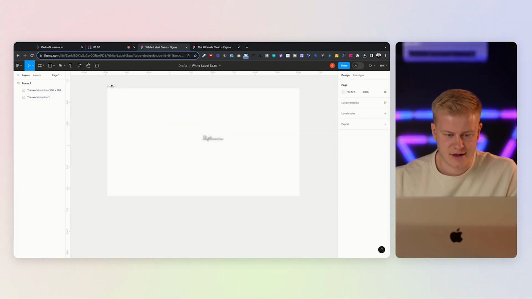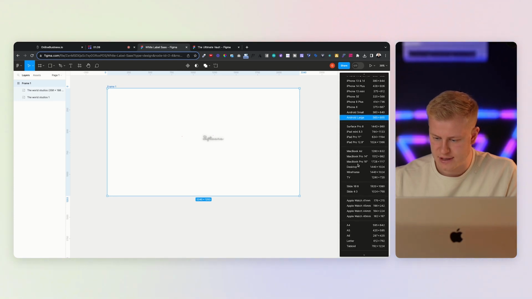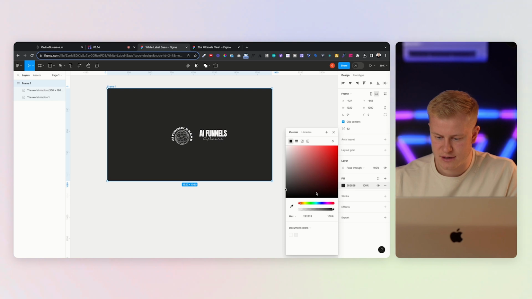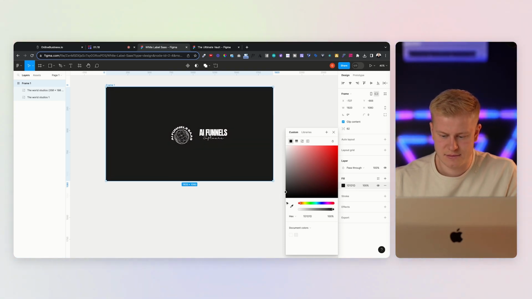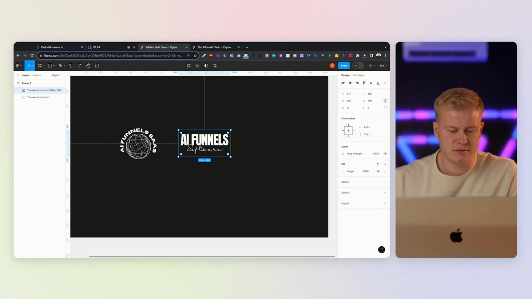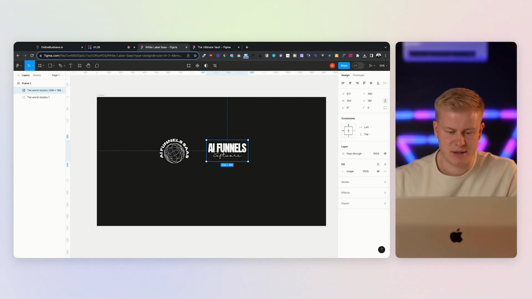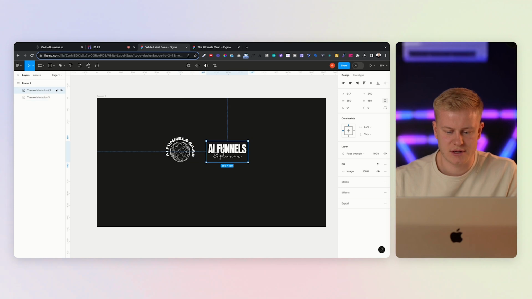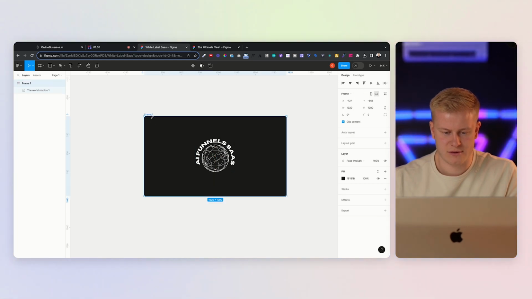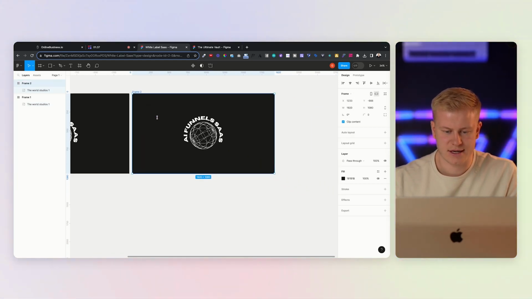So you click F to get this frame, just drag it out, and then I'll choose slide 16:9. I'll choose a darker background, maybe this one. I like 1B, 1B, 1B. Okay, I got two logos that I've been playing around with. Obviously, as you saw, I chose this one, so I'm going to delete this. But I can have this one here as part of the mood board for the style guide for the brand.